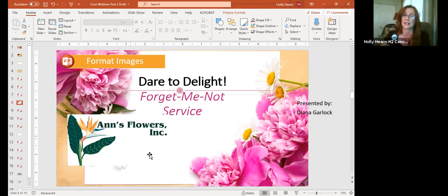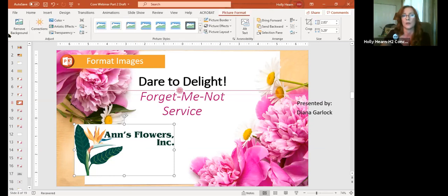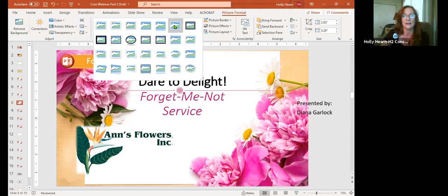And it doesn't make sense to take the white out in this instance, because I want to do something special with it. So now that I'm here, and if you go all the way to the top and I want to format this picture, what fun things can I do? Well, this opens up all of these options for how I can format this picture. And again, they give you shortcuts. So without having to get into the weeds of being a graphic designer, which not very many of us are, right? I want some options on how to style that little box.